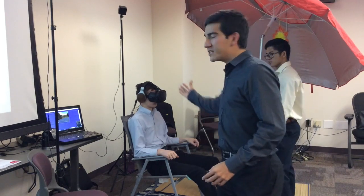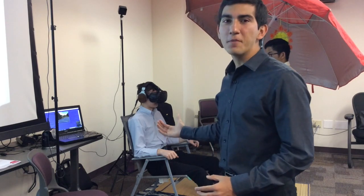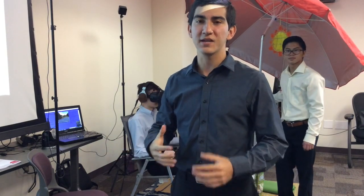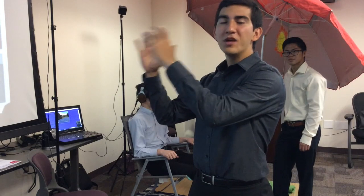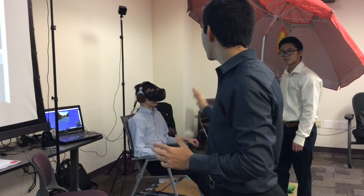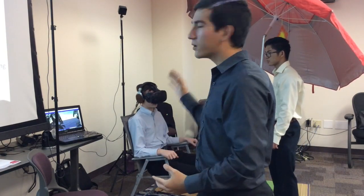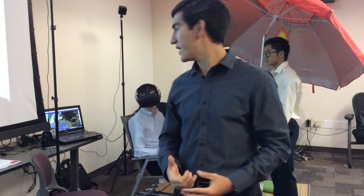What you see here is Patrick — he is strapped into the Test Anxiety Management Exercise. He is going to be prompted by a voice giving him instructions for the 4-4-4 breathing technique: four seconds of breathing in, four seconds of holding, and four seconds of breathing out, with a visual of an expanding and contracting sphere to guide him. It's a proven technique being performed in a really immersive virtual beach environment that will reduce his test anxiety.